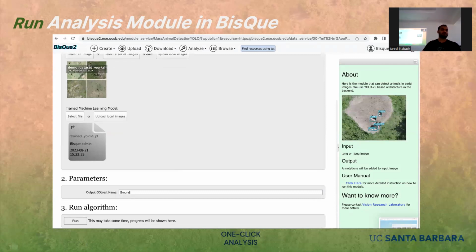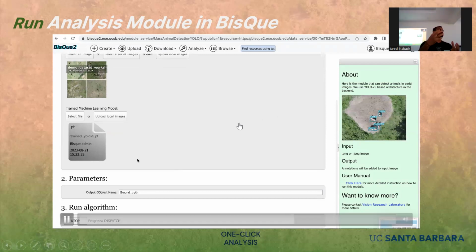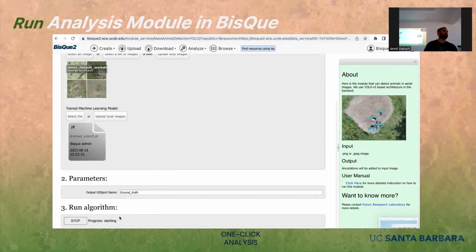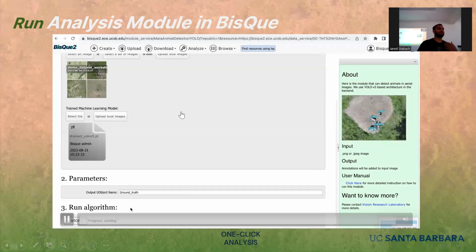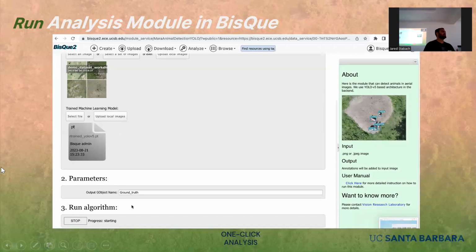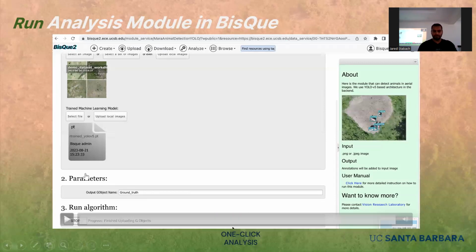You can ignore that as of now. So you just call it like a learned AI model. We select that and we give a name to it. Whatever annotations, or whatever boxes it's going to generate, you keep all of them together in a folder, so you give a name to that folder. And as simple as that, you just hit run. That's it. You just do AI-based analysis with a click of a button. And right now, what it is doing is it is processing the images.